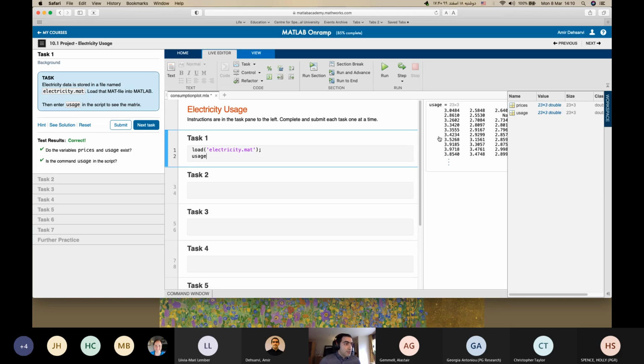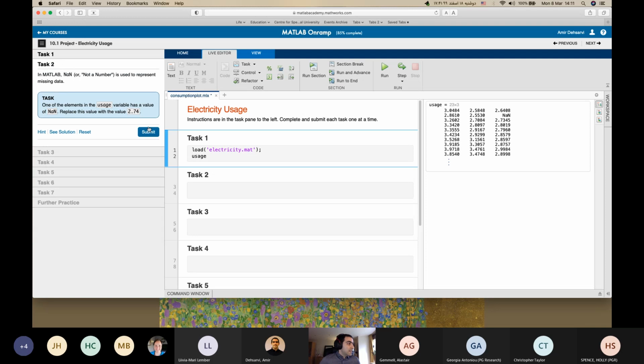Now if you enter usage, you see that usage is basically a matrix of numbers. So you check that everything is correct. If you needed a hint or you want to look at the solution, you can click on these, or if you want to reset, you can click on reset and start all over again.